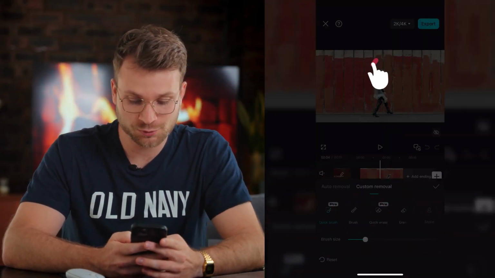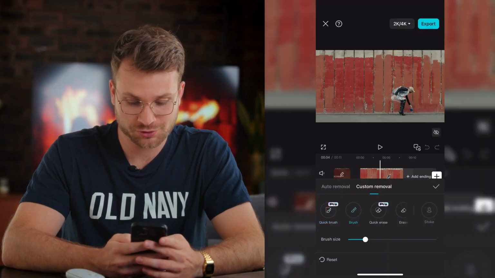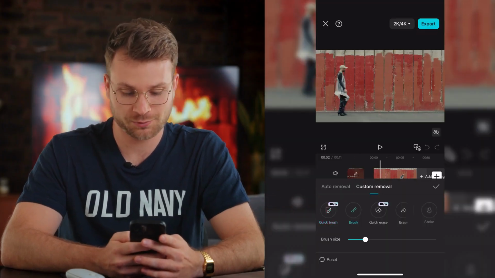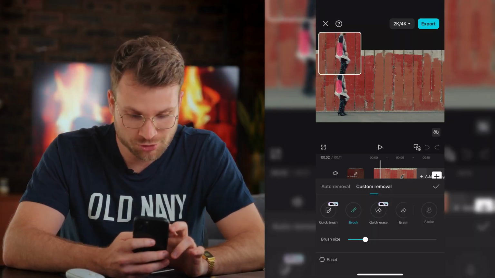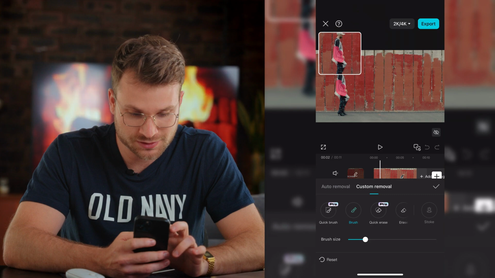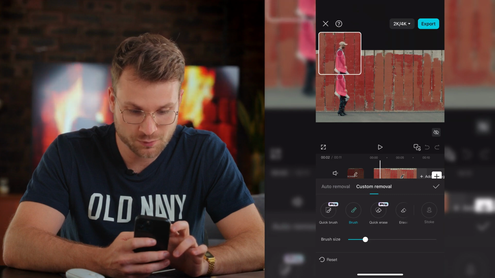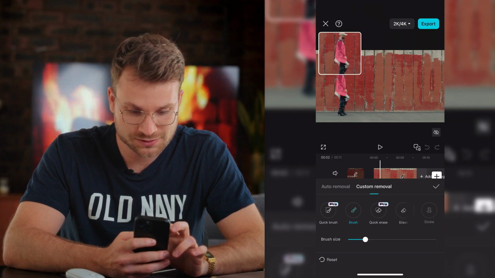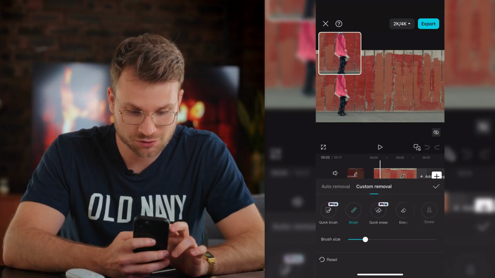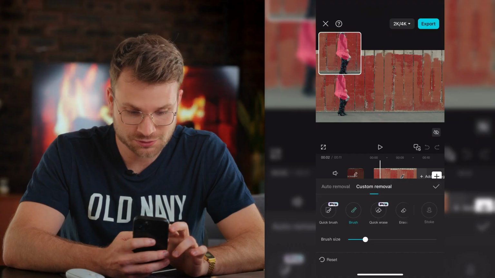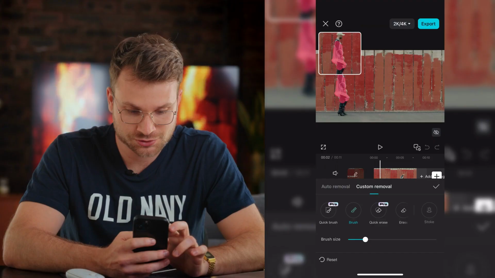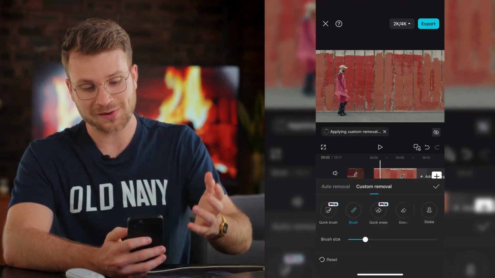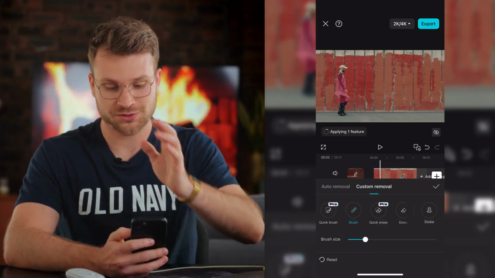But let's go to custom removal and go to brush. It works pretty well. Let's get a good point where we can see our subject. Now, all I'm going to do is brush. And CapCut's still pretty decent at deducing where we want to cut. And the great thing about this is that you can also apply it to cars and certain objects that you want to isolate in your image. So there we go. I'm just going to do a pretty sloppy job there, and that should work just fine. Now it's going to apply our custom removal of our subject that we just brushed.